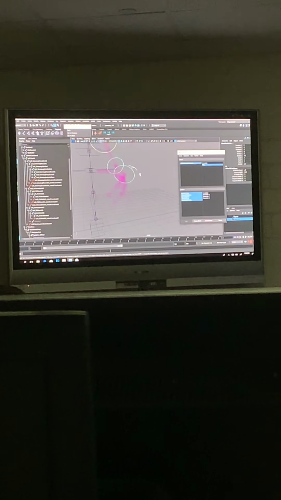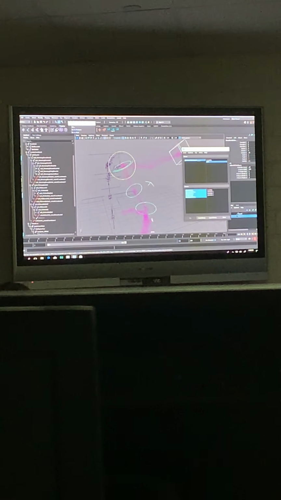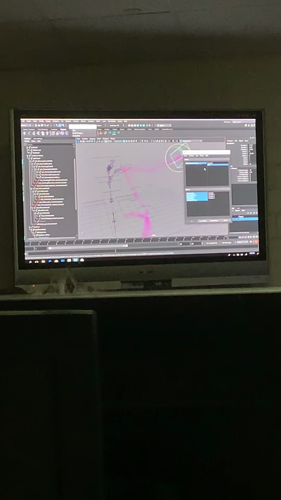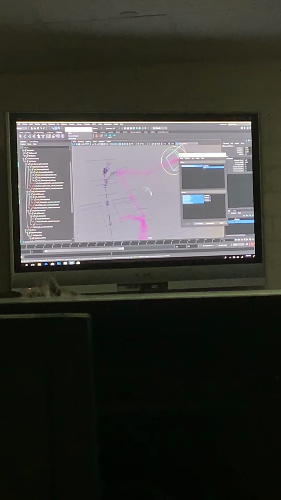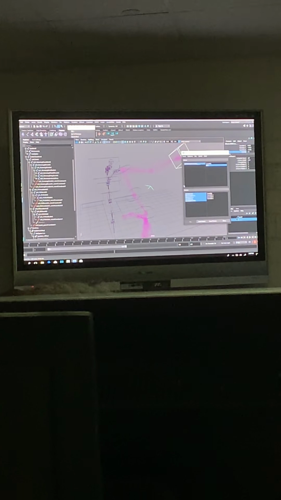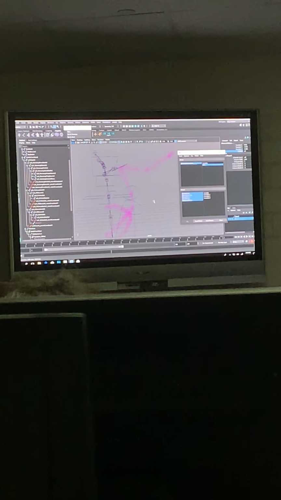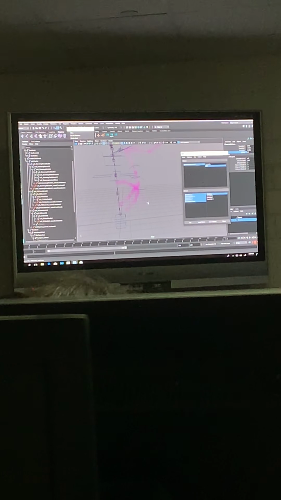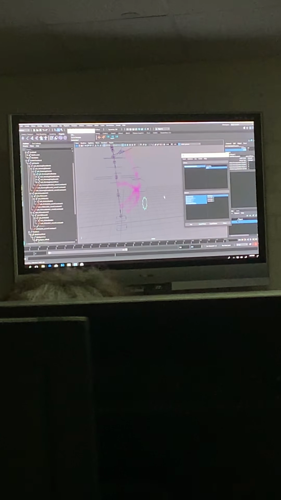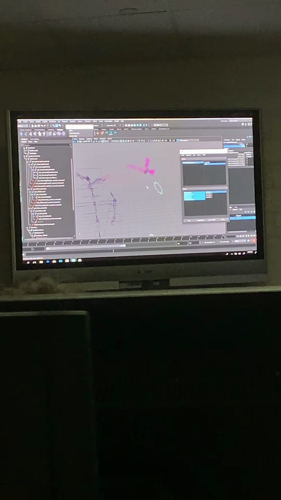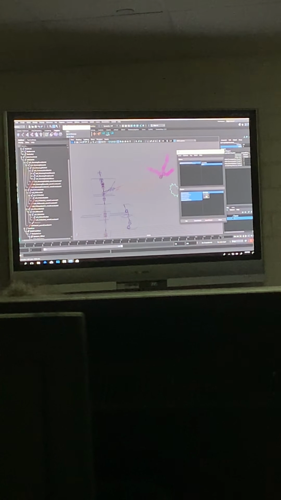So with FK activated, I want to deactivate visibility for both of these guys, because I don't need them turned on, they need to be invisible. So I'm gonna key visibility. And then with this turned over to IK, I need to grab visibility and switch it back over to the other side.